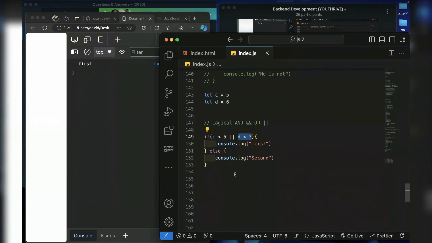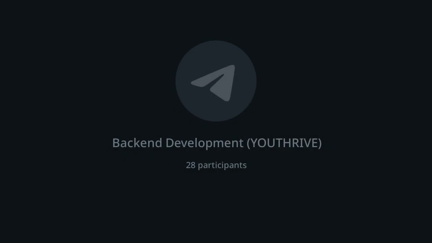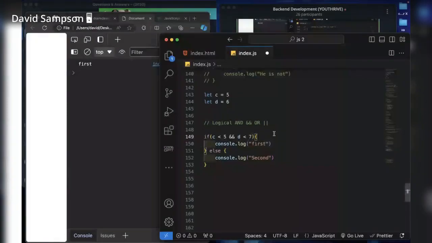The same thing with AND. Now, if you go with AND and you say you will be allowed in if you have your driver's license and your NIN, so if you come with only one, then you will not be allowed in, because the condition says you will be allowed in when you have driver's license and you also have NIN. So that is the difference between the logical and, double ampersand, and the logical or, double pipe. The logical or allows for one, the logical and allows for two.